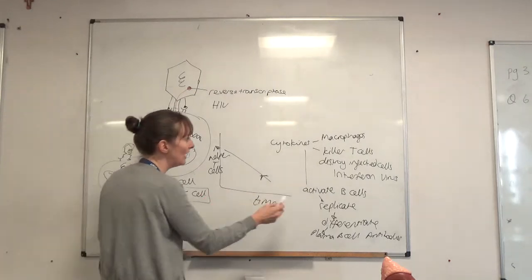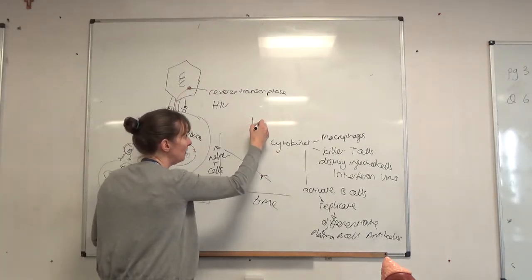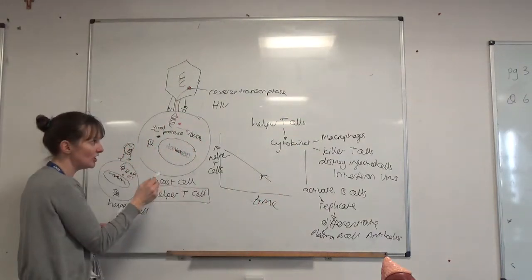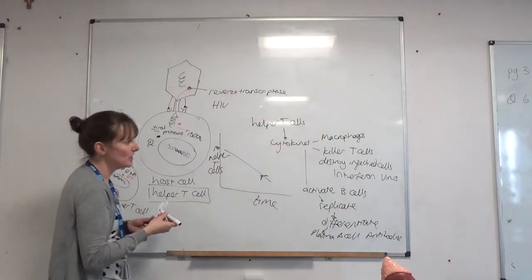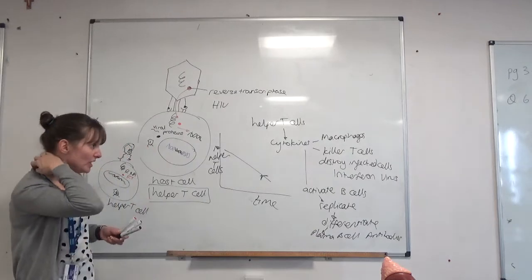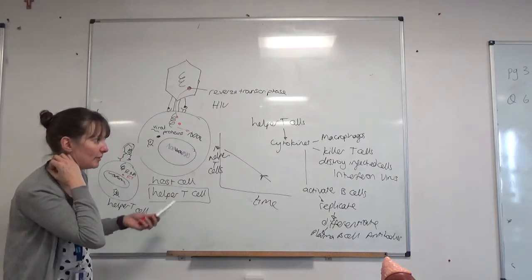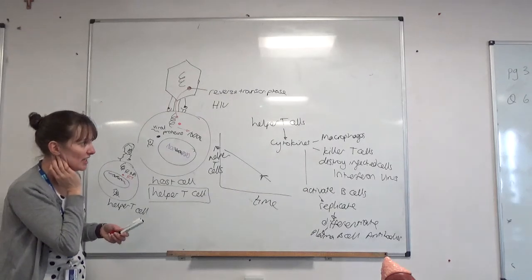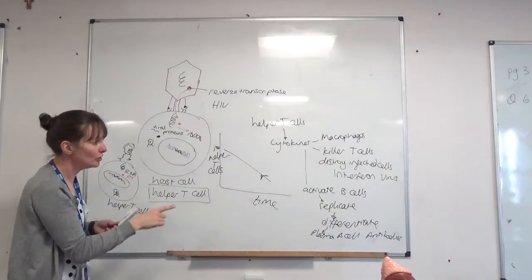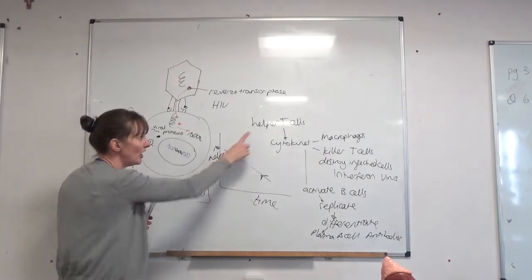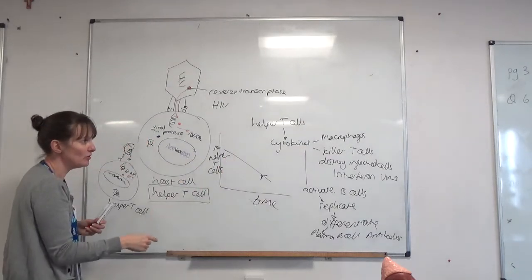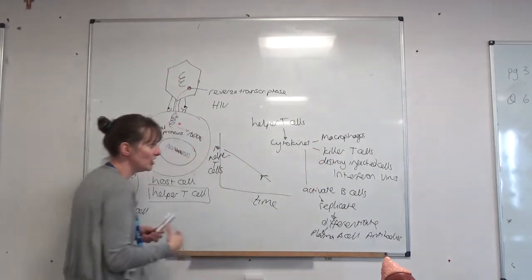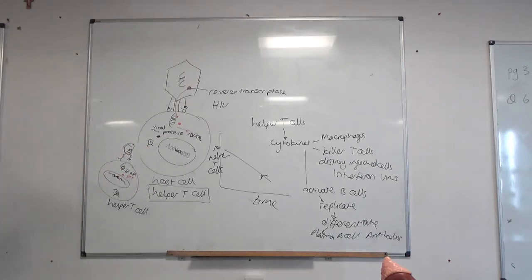But if you don't have these cytokines because you don't have the helper T cells, if there are no helper T cells to make the cytokines because the HIV virus has destroyed it, then you're basically powerless against opportunistic infections. So you can end up developing flu, pneumonia, and other different diseases because you just cannot coordinate an immune response, because the main role of your helper T cell is to coordinate the immune response by calling in macrophages, killer T cells, and activating your B cells.